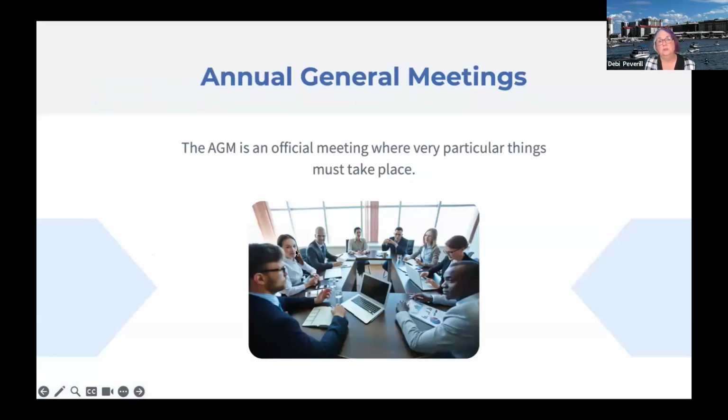Meetings that are special, like your AGM. What happens at the AGM, of course, is the new board is going to be elected. And this is the time when members or shareholders have something to say. They are going to elect the new board. They're going to approve the financial statements and elect the auditor. This is the last time that they get to talk, because after that, the board meets and the board does the work that they were given to do by the members or the shareholders.